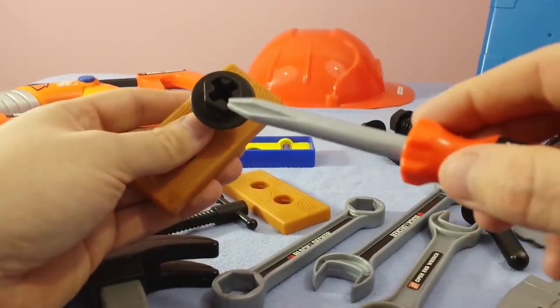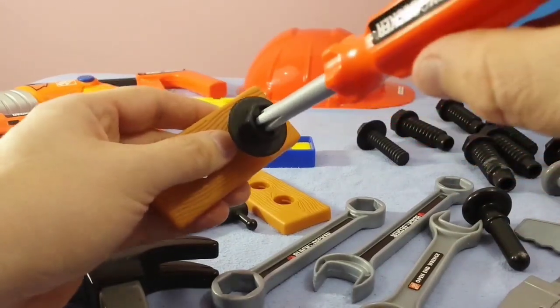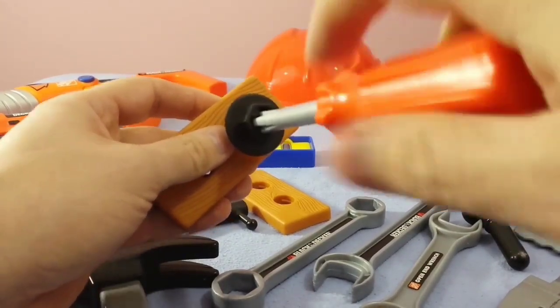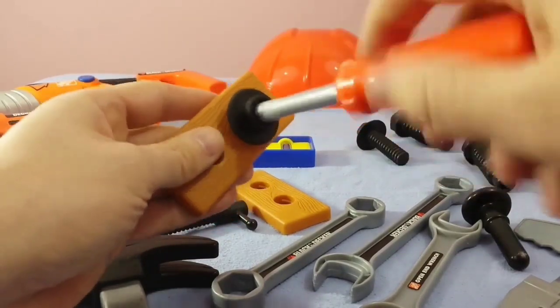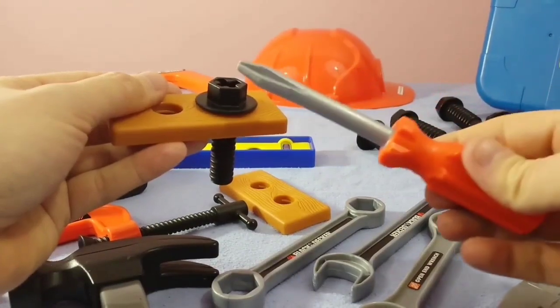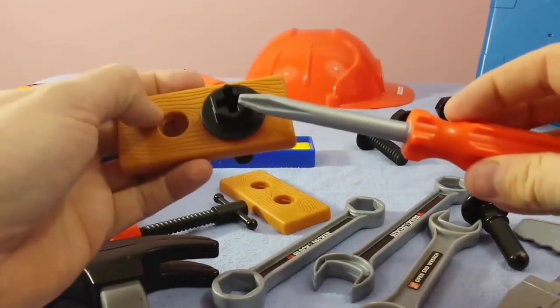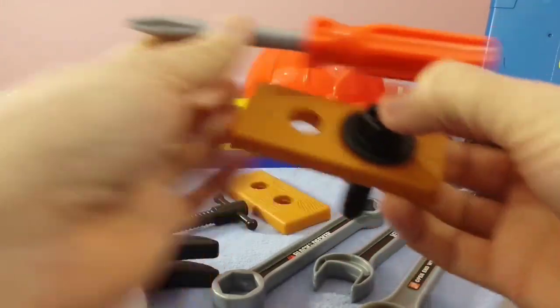See, we showed this earlier. That's a Phillips head. We take the Phillips, we put that inside. That fits inside those four sides, and then you can just screw that down. You can screw that right into the wood. See that? Four sides. It's called a Phillips. Fits inside there.